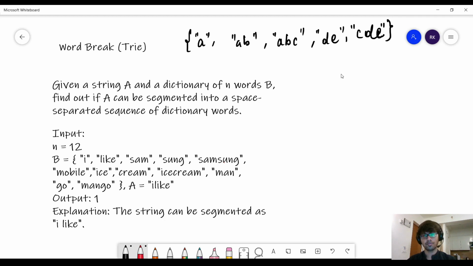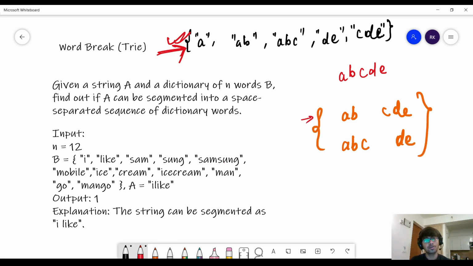And let's say I am asked to find out, can I segment ABCDE into a space-separated sequence of the words present in this dictionary? What I see from here is I have more than one solution. I can segment it like this, A, B, C, D, E. I can again have ABC together and DE separate.